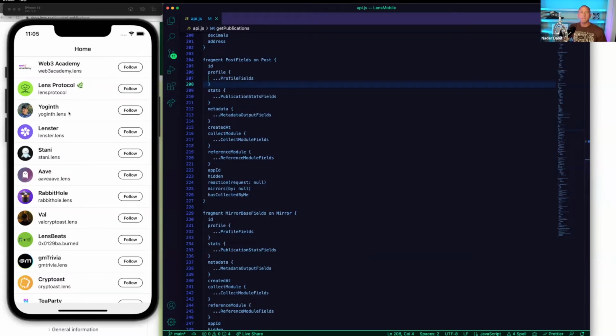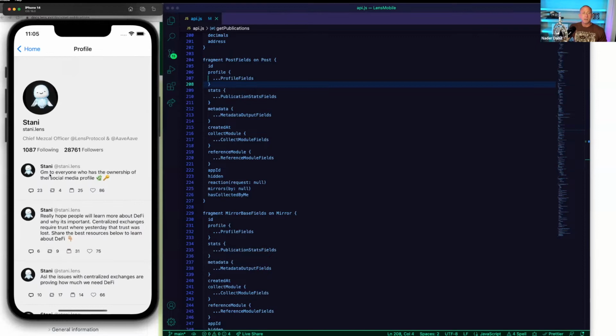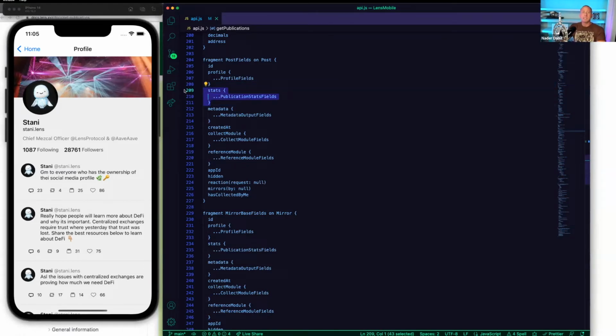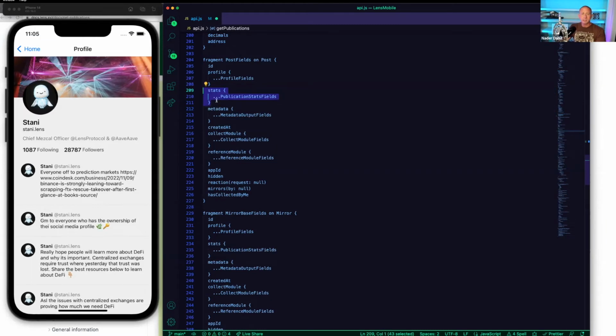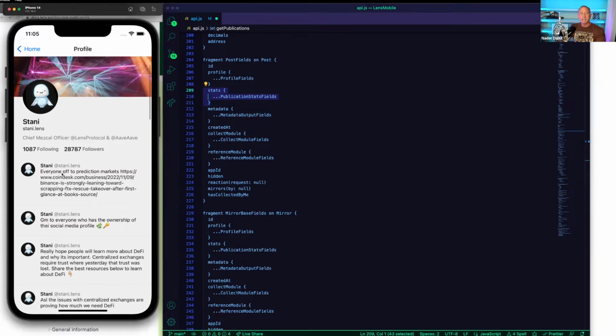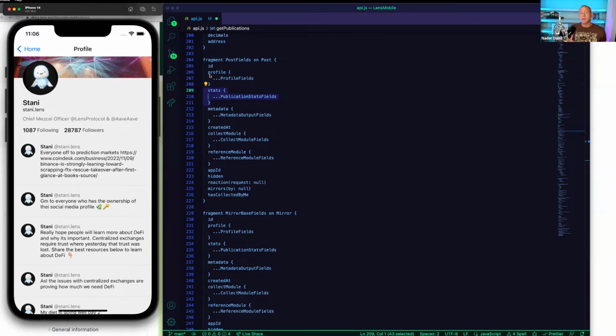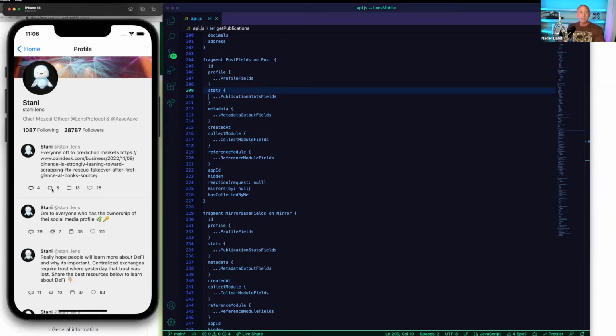And when I click on a profile, I'm getting a certain view, and we have the comments, mirrors, collects, and likes. That's coming from this field here. But if I remove these stats, okay, yeah. So when I remove these stats, you see that the actual buttons went away because I'm able to define what the view looks like just using the response coming back from GraphQL. So if I save this again and I add this back, then we'll see that those buttons actually come back because now we have the response coming back.